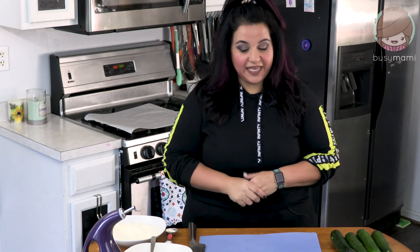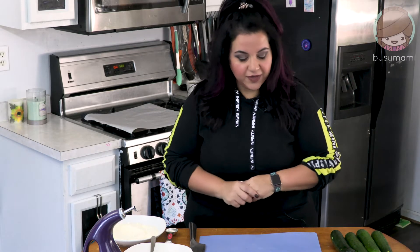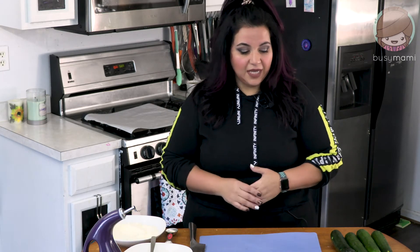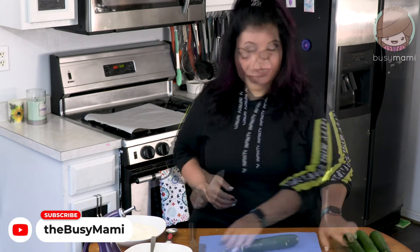Hola, busy familia! How are you guys doing? I am here to bring you another one of my favorites — this is zucchini fries. Now keto, obviously, you're trying to get those fries back into your life. And honestly, it's just a healthy alternative in general. This actually works really, really well with dips. So when it's coming to the season where we're having parties and celebrating things, it's good to bring something that you can eat.